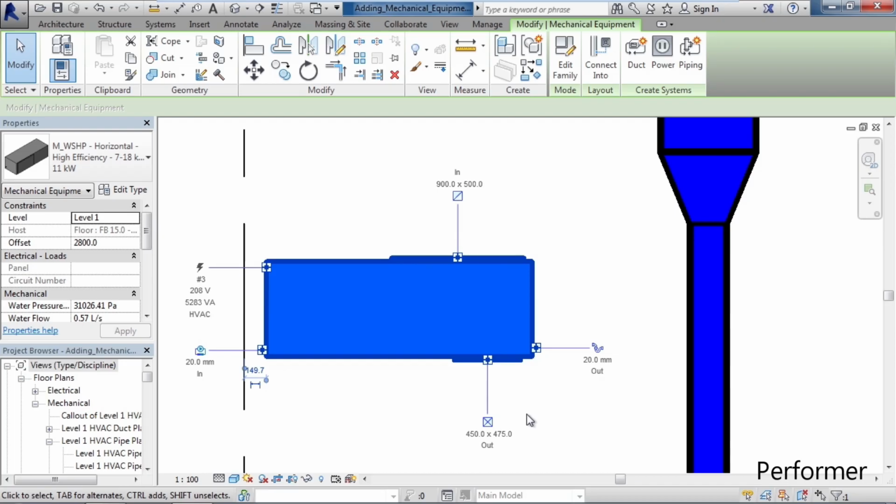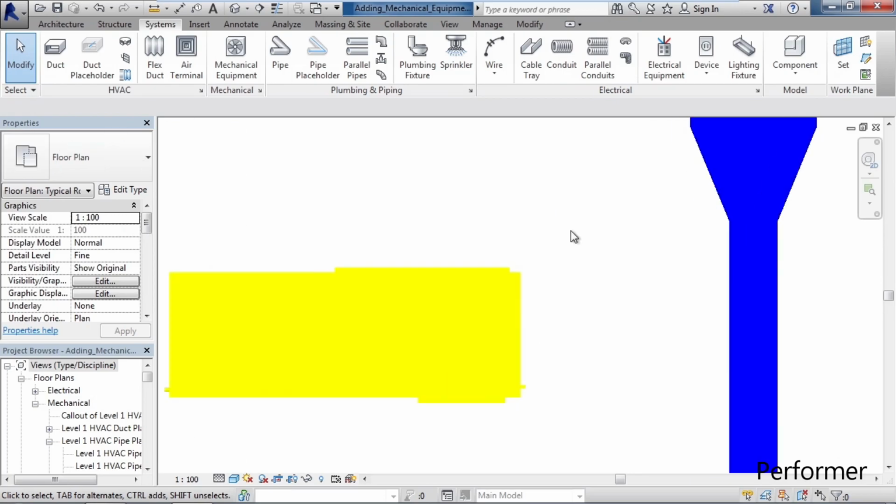For example, in a previous lesson, we connected our HVAC ductwork. So you have the ability to connect ductwork lines or systems into these ports or outlets or connectors. You also have the ability to connect your plumbing lines, and I see one here on the very right, which is an out, gives me a 20 millimeter diameter. You also have ones on the left where you can create systems coming out. There's also the electrical, which we'll cover in another lesson. To deselect this, just click in the background anywhere to deselect the element.